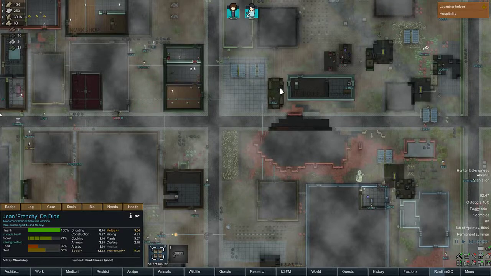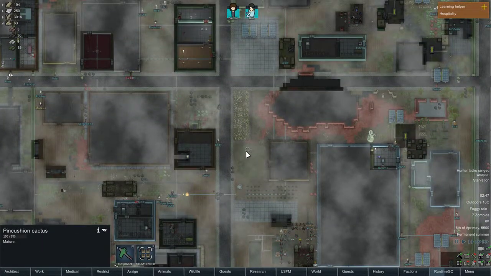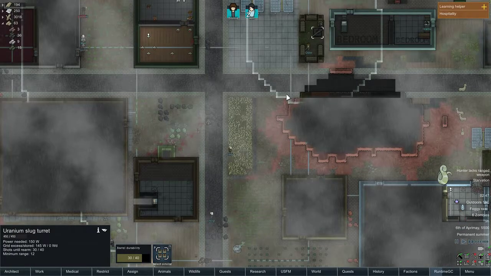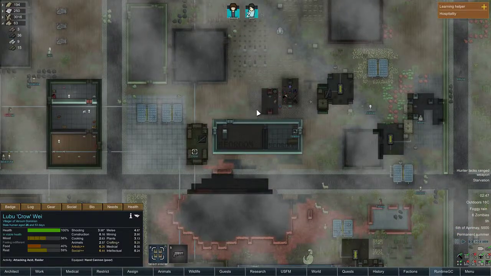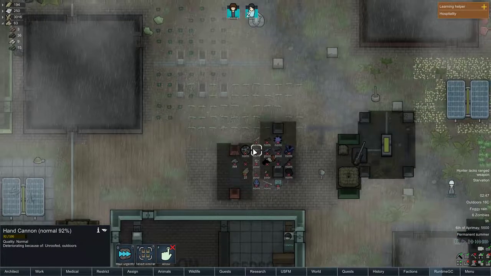Who is it that shoots that? It's the uranium slug turrets that do that. Wow, that's insane. Okay, well, that's good to know. No, it's not the uranium slug turrets. Well, it really seemed like it came from this direction, though. Oh, one guy was... How did you die? From a uranium slug? You died from friendly fire.